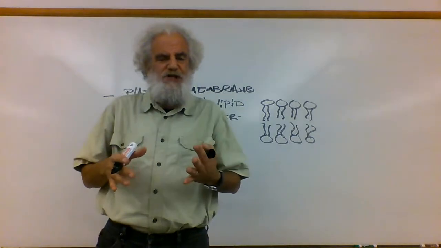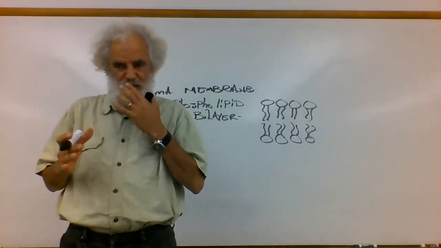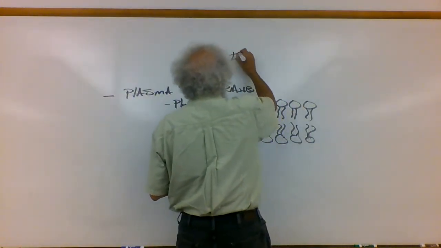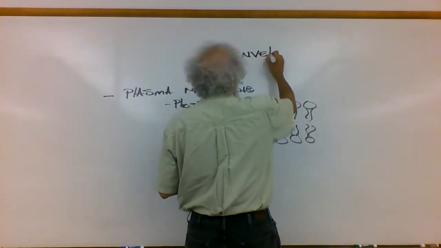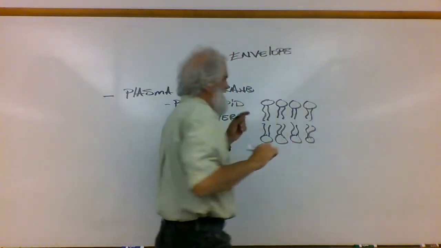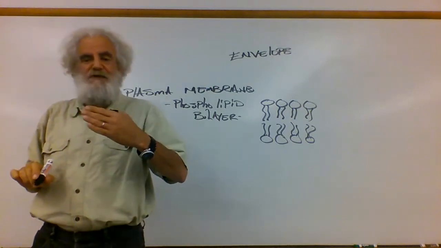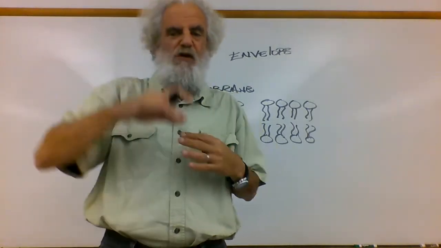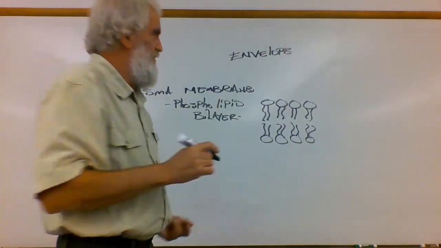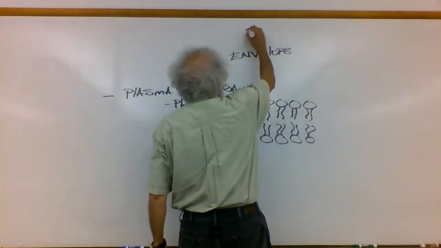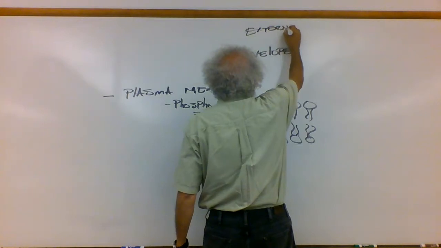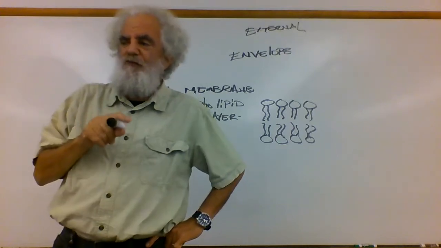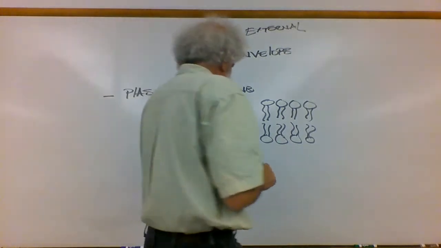And then in bacteria, we have these two different kinds of regions that we refer to. One is the region known as the envelope. And this is everything from the plasma membrane out. As we're going to start seeing here, there are a lot of candy coatings and walls and things on the outside surface. So this is the external environment, and we've got the envelope. So the envelope is everything from the plasma membrane out.